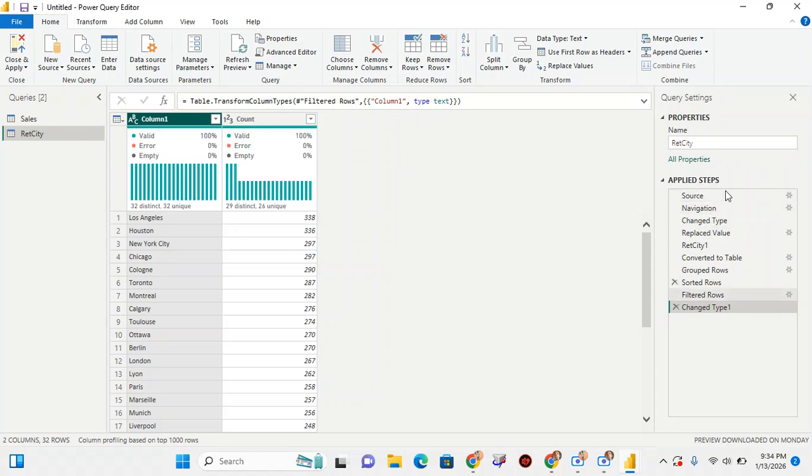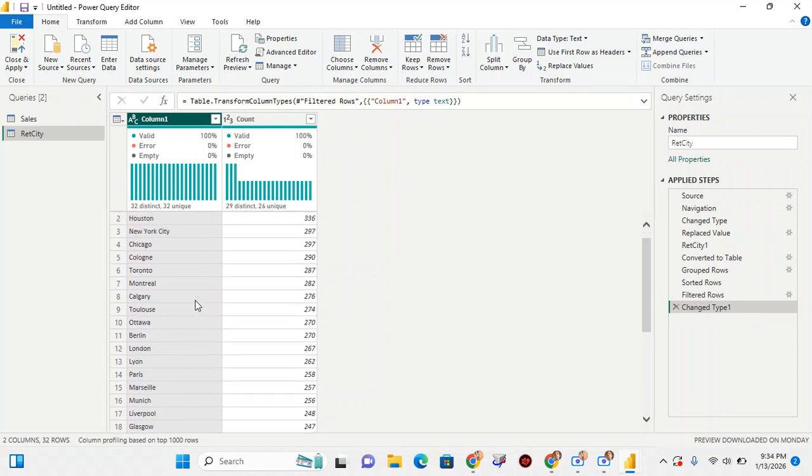If you check my right window under applied steps, can you see that everything I'm doing, it is recording it here. So if I want to go back, there's no Control Z in the Power Query window. If I want to cancel a step that I've made before, I will cancel the step from here. So you don't do Control Z in Power Query. So I have all these cities.